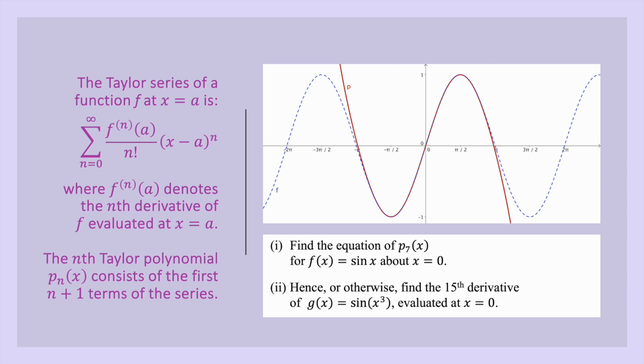Find the equation of P7 of x for the function sine of x about x equals 0, and then hence or otherwise find the 15th derivative of sine of x cubed. So good luck with the problem, something a little bit different. Hope you enjoy it, and we'll see you after the intro music for the solution.